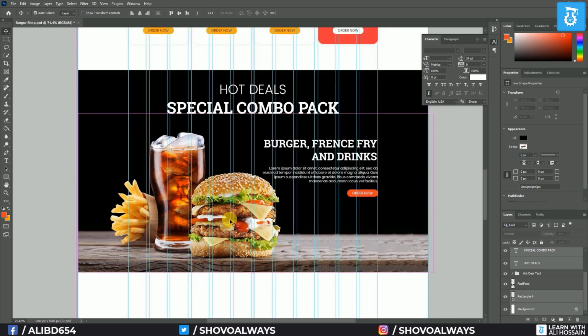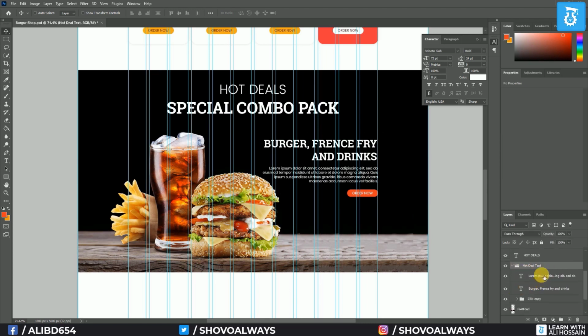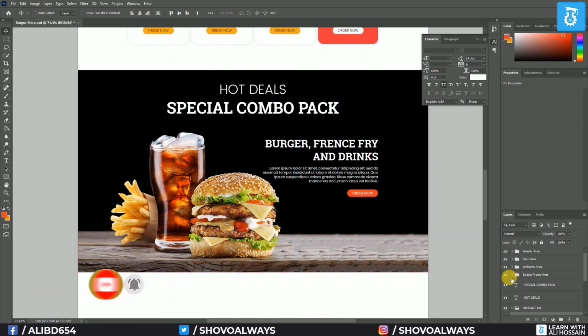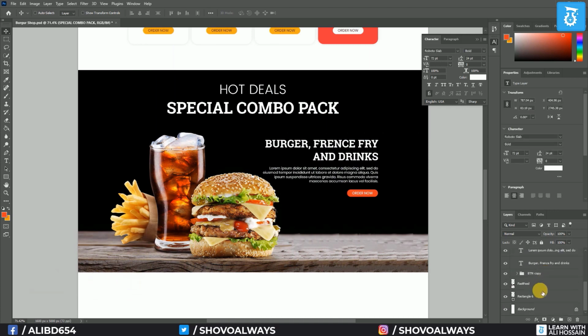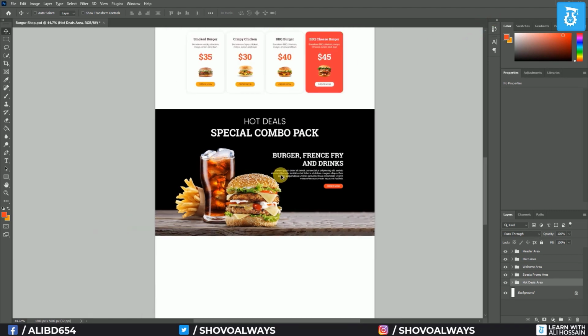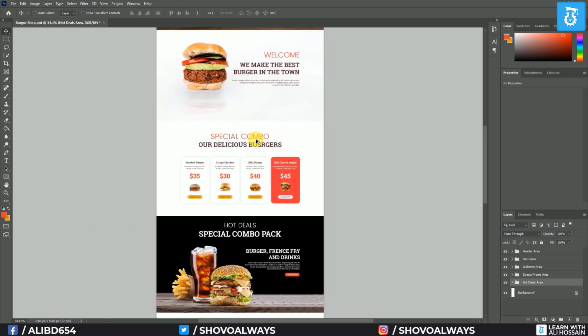Okay, and now I will enable the grid, and I can see that it will be a background image, so no problem at all, but they are all in the same position. But I think I should check again by selecting all and then right aligning. So you can see now it looks perfect. This way you can organize your total area, and I will select all and make a group, and it should be our hot deal area. Okay, now I think this area is also designed, and our website looks much better.